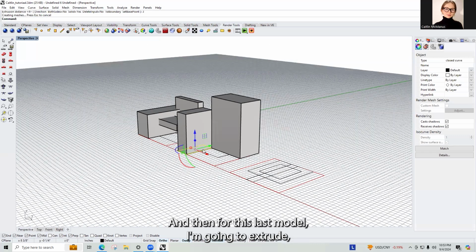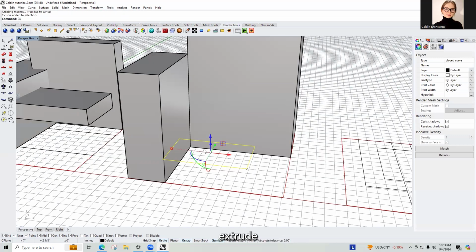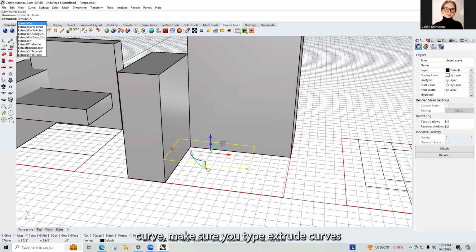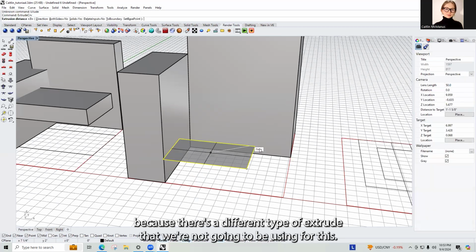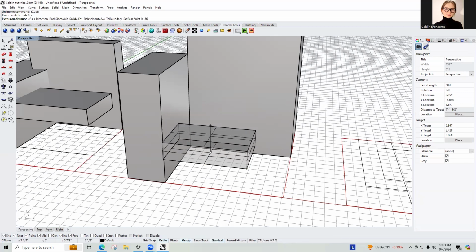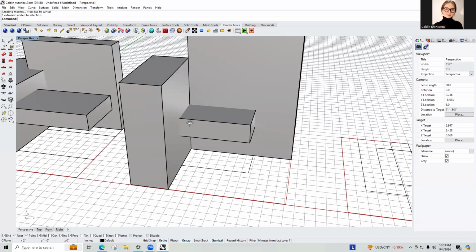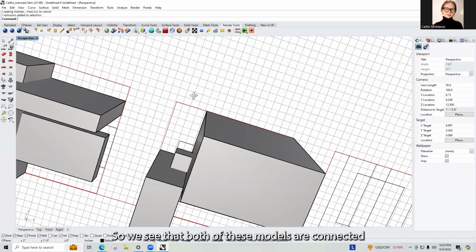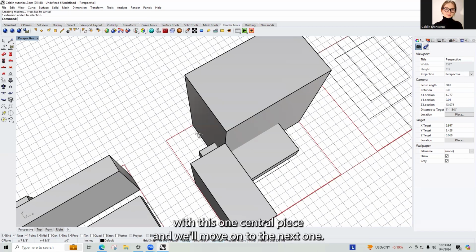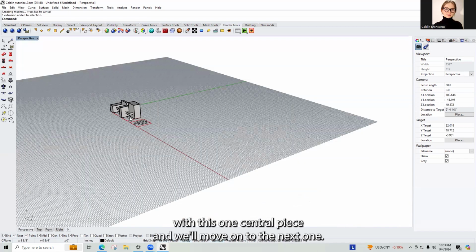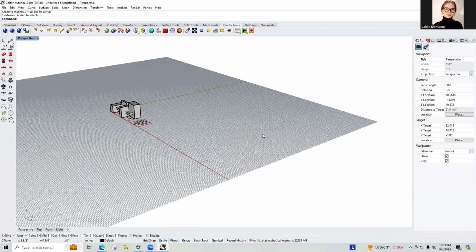And then for this last model, I'm going to extrude curve. Make sure you type extrude curve because there's a different type of extrude that we're not going to be using for this. All right, so 0.5 is what I want to do, and then I'm going to lift this up 1 inch. We see that both of these models are connected with this one centralized piece, and we'll move on to the next one.